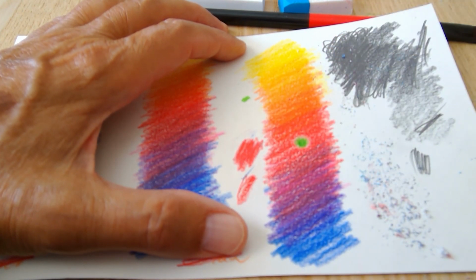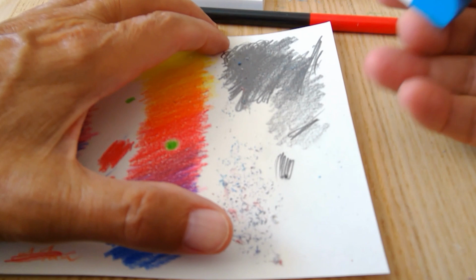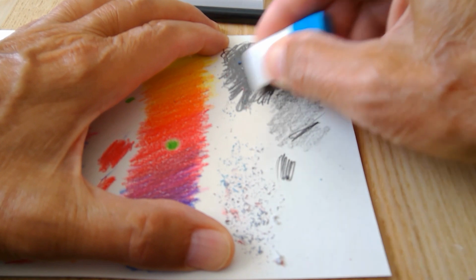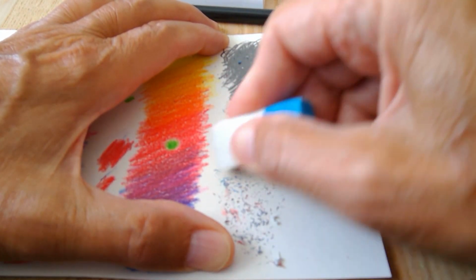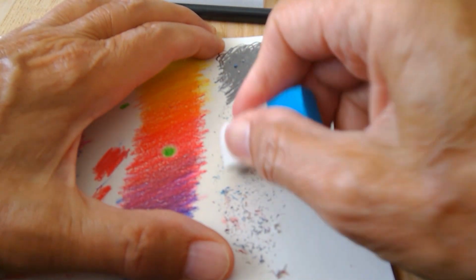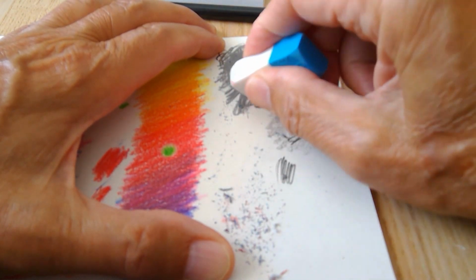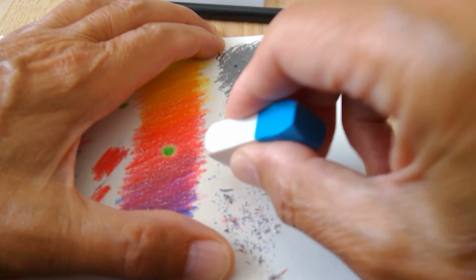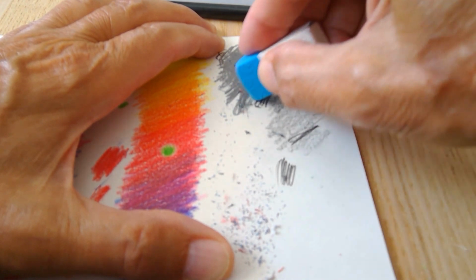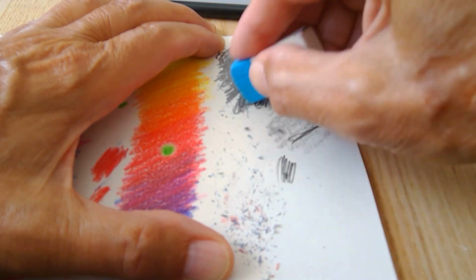So that's a successful lifting of that color, and we can also do the same thing with graphite pencil. So you can see I can work in here. Now if I do this, I want you to notice what's happening around the edges of the erased part. I'm actually smudging. So that's why I have to keep cleaning the eraser so that I don't in fact make more of a mess when I'm trying to erase. And I can also use this gritty end, and you can see we're getting into the pure white paper again.